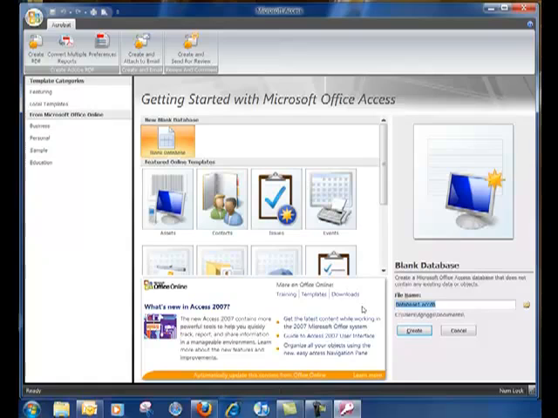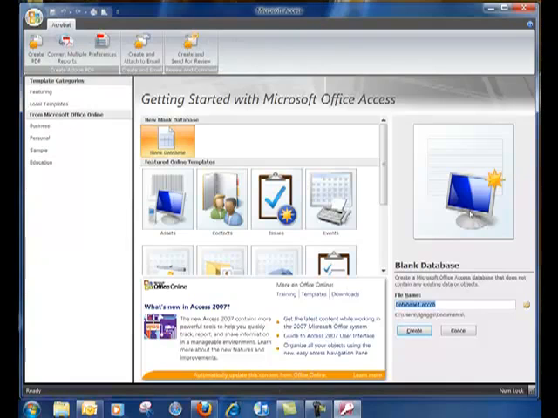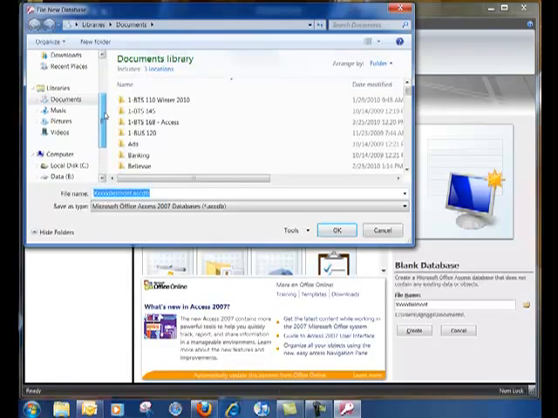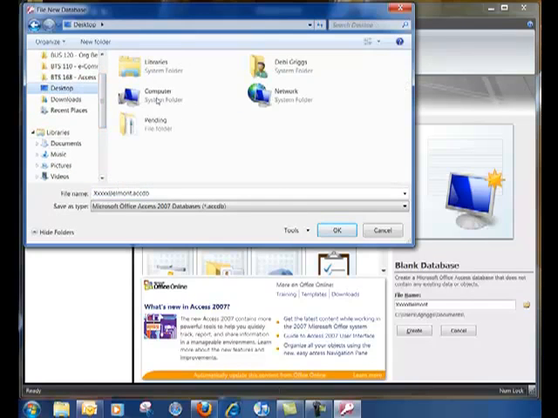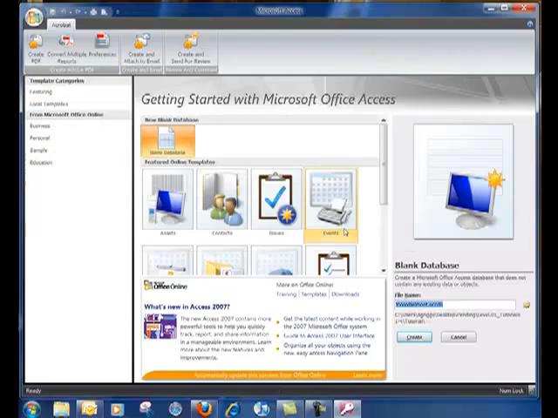And rather than keying in my last name, I'm going to key it in with placeholders. Oops. Held my shift key down too long. So I'm going to do X, X, X, X, X, and the name of the database, which is Belmont. And I'm going to browse out to where I want to save these files, and I'm keeping them on my desktop. And I'm keeping them in a folder named Pending and inside the tutorial. And I'll save it there.